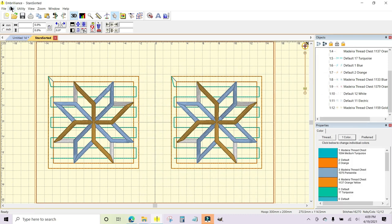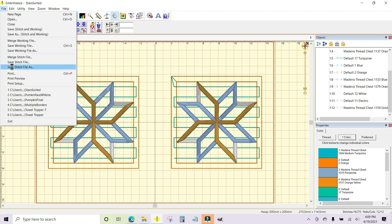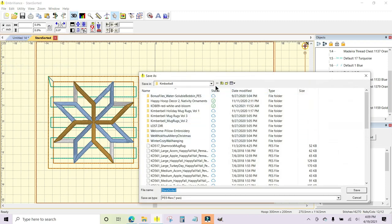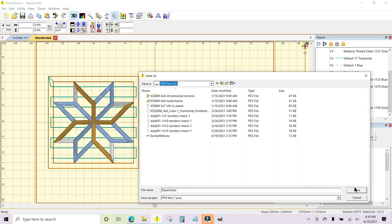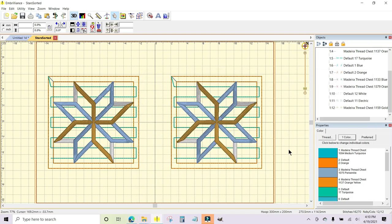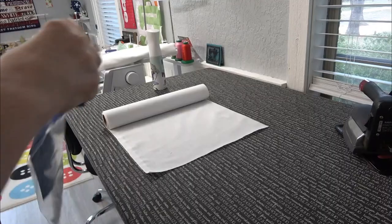So I'm star sorted here. I'm going to go file, save stitch file as, and I'm going to save it to my USB drive right there. Stars sorted, save. All right, ready to go to the machine.